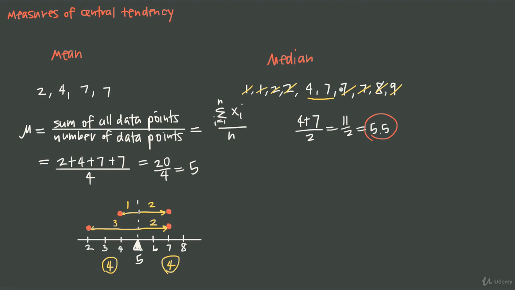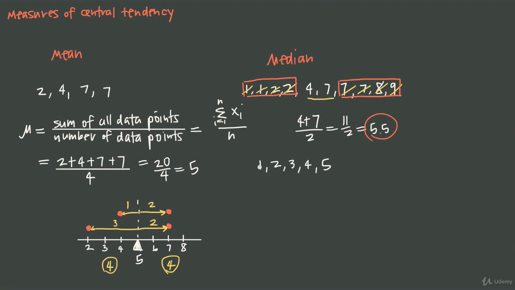The reason it always works out that way when you have an even number is because you cross out an even number on the left-hand side. We were able to cross out 4. With the same number on the right-hand side, you cross out 4. And you're always still left with 2 data points in the middle of the set that you then have to find the mean of in order to get the median. But sometimes we'll have a data set like 1, 2, 3, 4, 5. Let's say this is our data set. We have in this set an odd number of data points, not an even number.